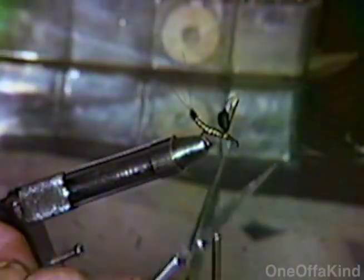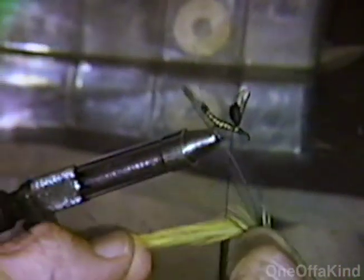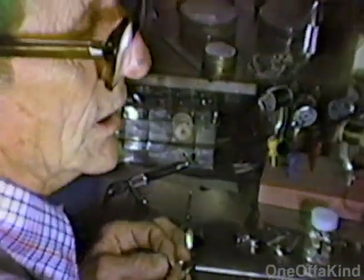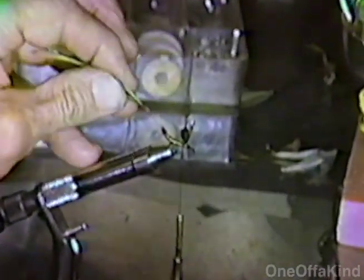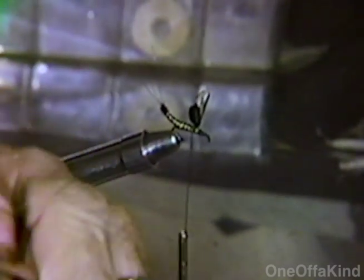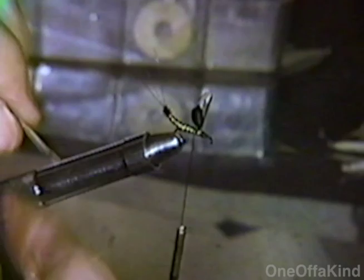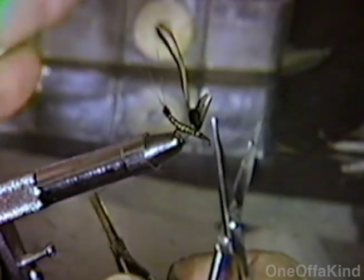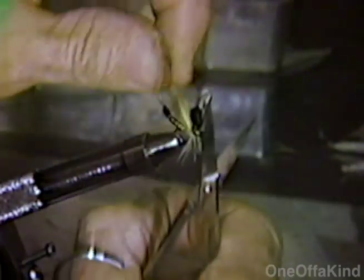So you can get about there. There's one hackle that's blue and one that's yellow. I dyed those out of the same string — these hackle were dyed from the same bird, or birds I should say. These are saddle hackle. Now you strip this hackle back about three-sixteenths to a quarter of an inch. Take the shiny side forward. Start your hackle on like that and have it straight up and down, vertical to the horizontal of the fly. Tie this on and you start your hackle and fan it.